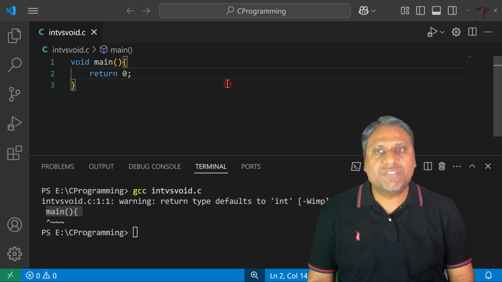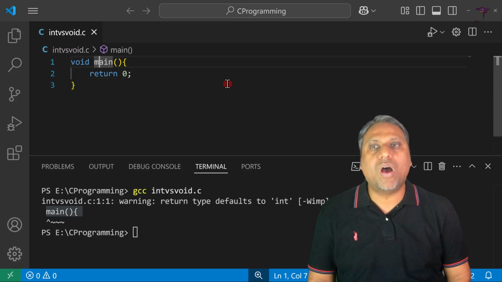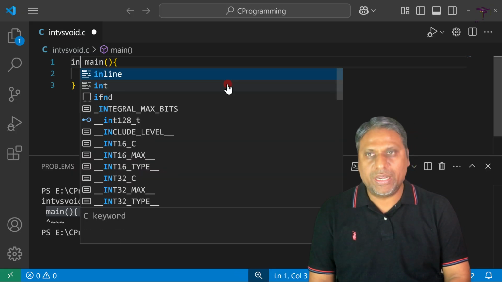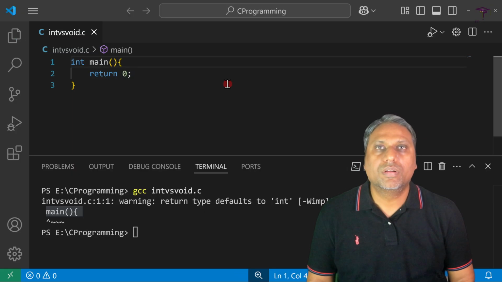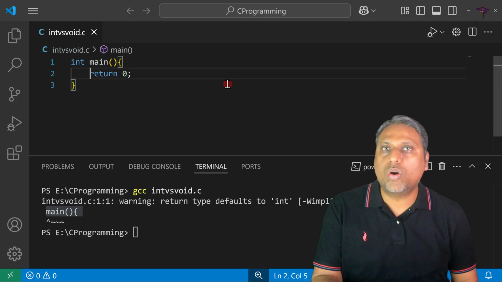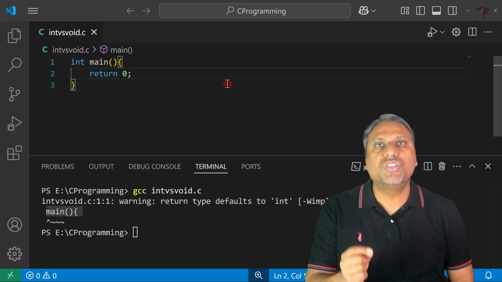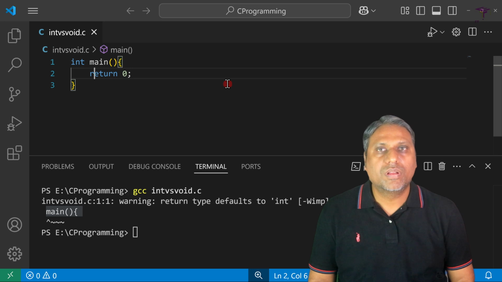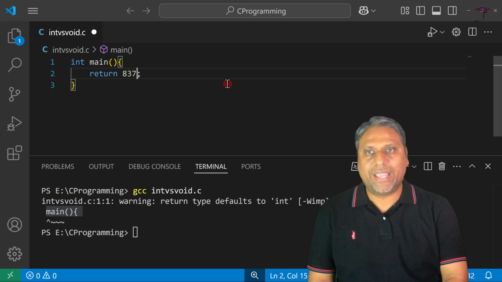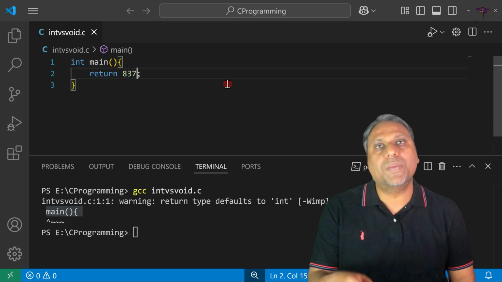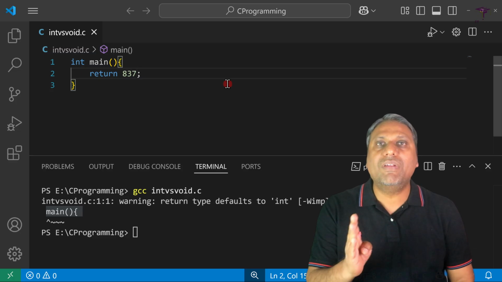Okay. Since we are returning 0, we have to now change the return type of the main function, isn't it? Now I will make it integer. Done. So that is how, upon termination, my main function will again talk to the operating system and send 0 to it. The OS will understand that, okay, your program ended successfully. What if you return something else, like this value? Fine, you return this value.